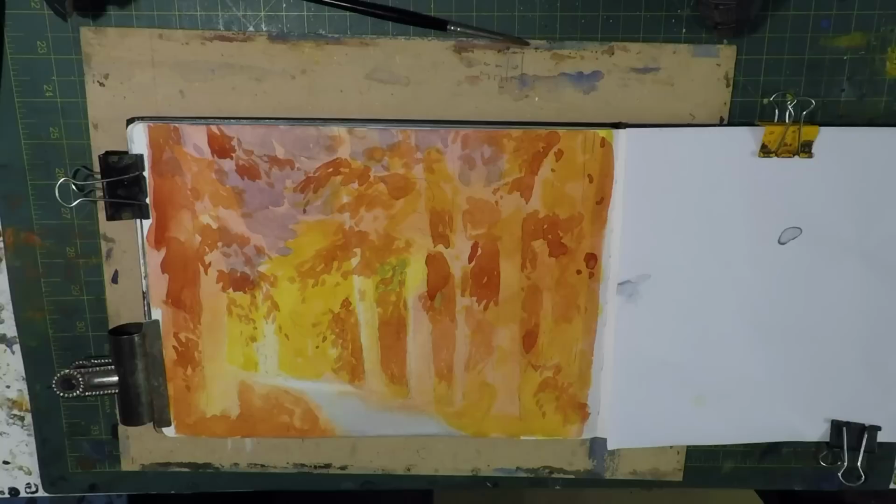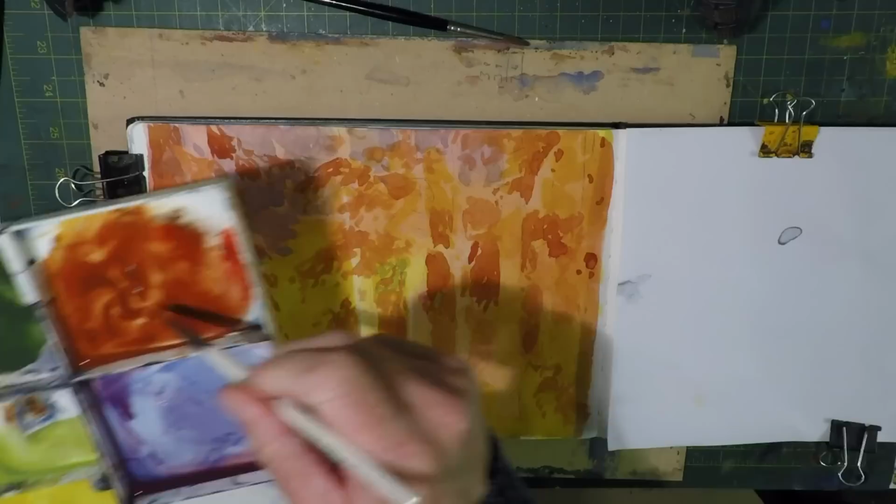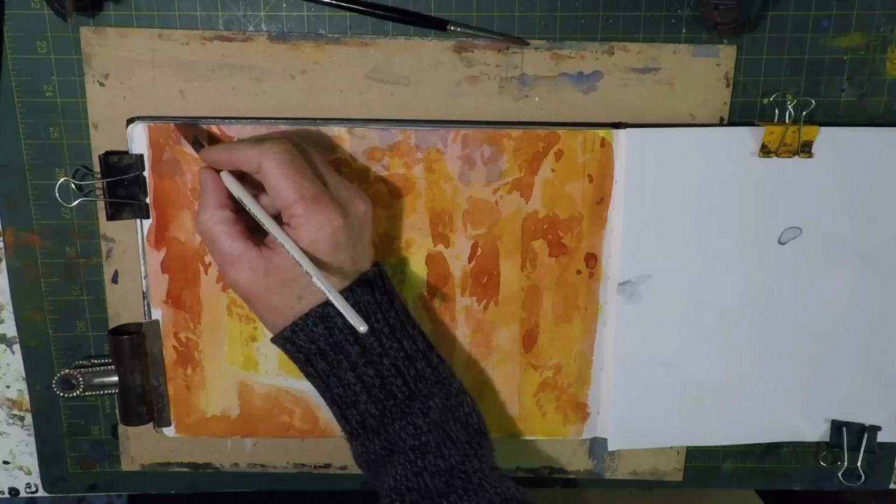Okay, I had to have a break for a couple of hours because I had to go out. So now I'm working in the evening and I'm on a daylight bulb. So the lighting might have changed a little bit. Sorry for that. But anyway, I'm going to go into just adding some more darks down this side. So basically, I've just mixed up another wash of a similar colour. And now I'm just going to have a look. So I'm going to add that.